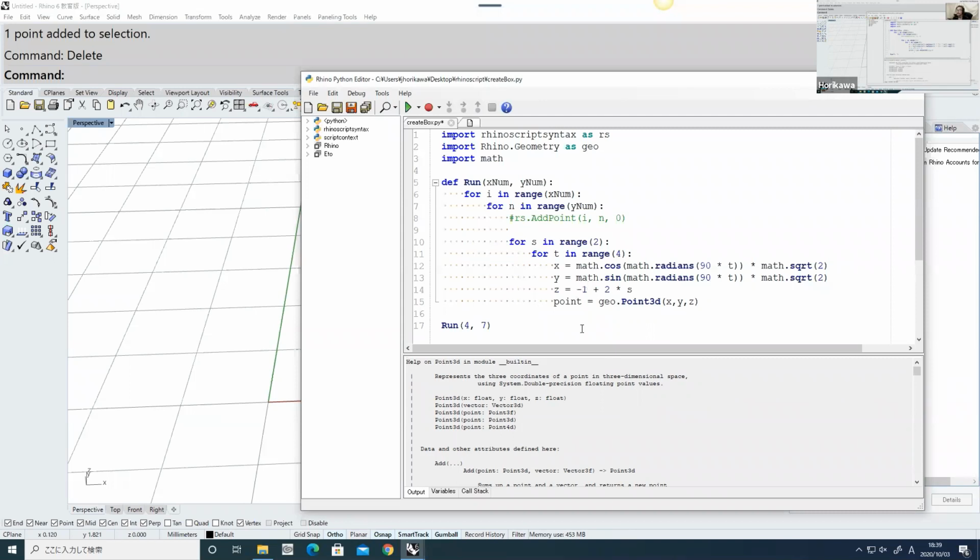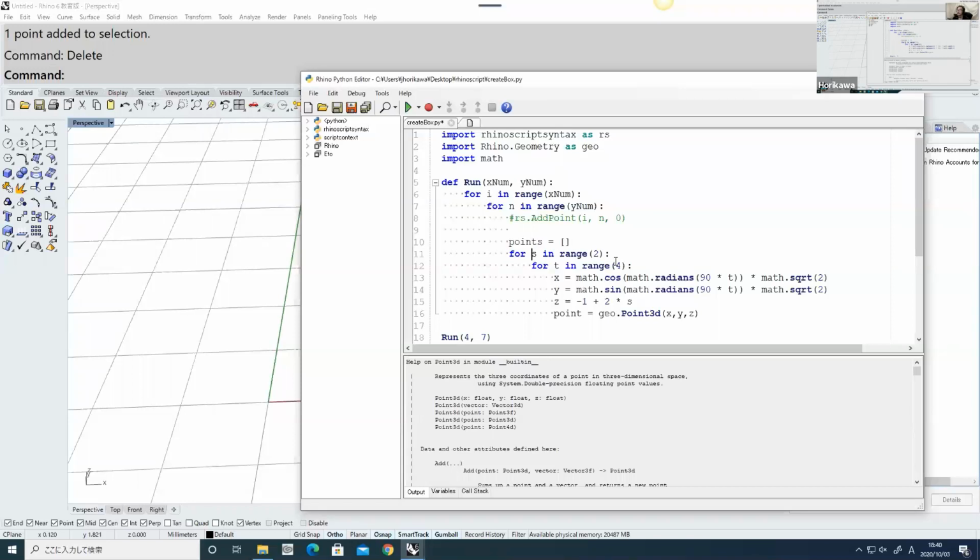Now, as it says in the rs.add box, we need to provide the array. So let's also create an array for the points, which can contain a multiple number of points. I'm going to create an empty array first outside the for loop for the box, like this, points equal to empty array. We're using a square bracket like this.